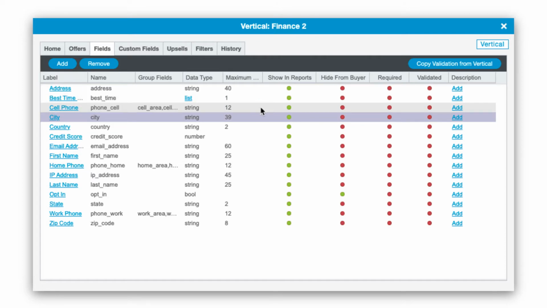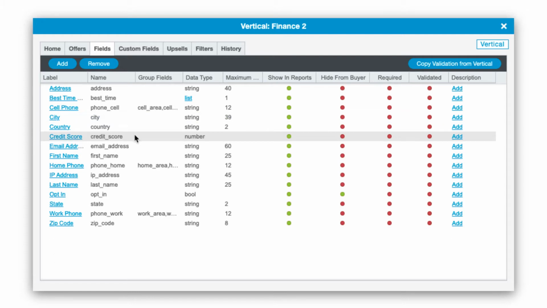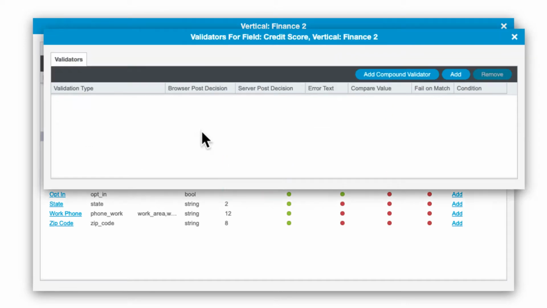All right, so we added in our first field called credit score. And the next thing I want to show you is how we can apply some basic validation. As you can see here, if I highlight this row, this field is not required at the moment, and there is no custom validation being applied to this field, but I'd like to add that. So let's click on the actual field itself, and that's going to pop open our validation card.